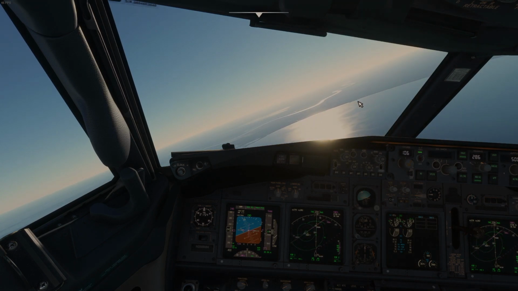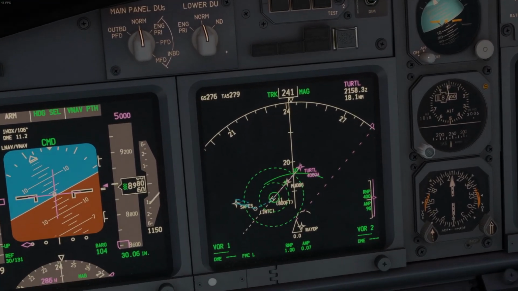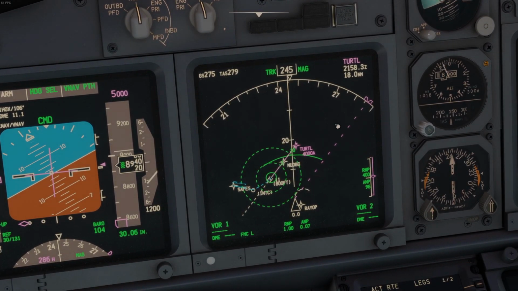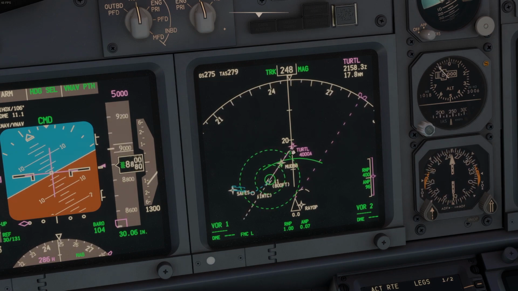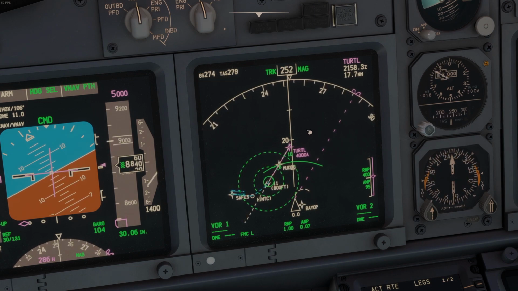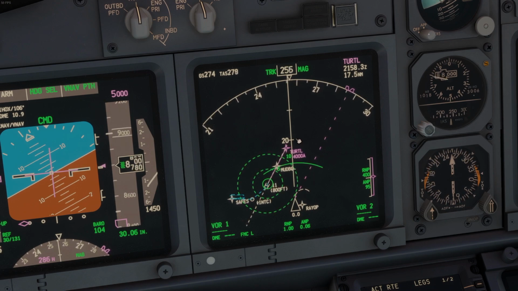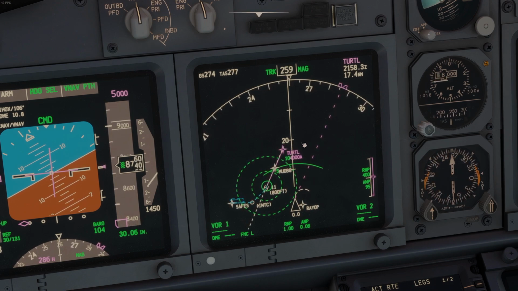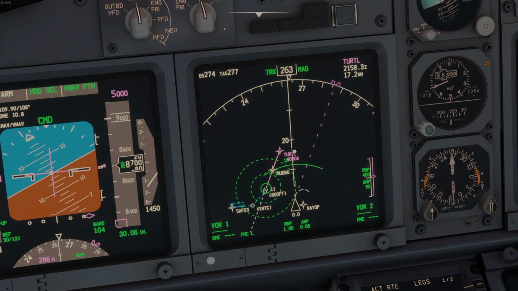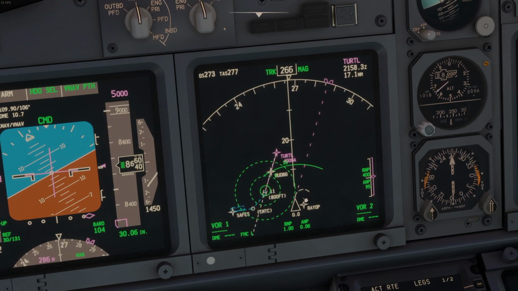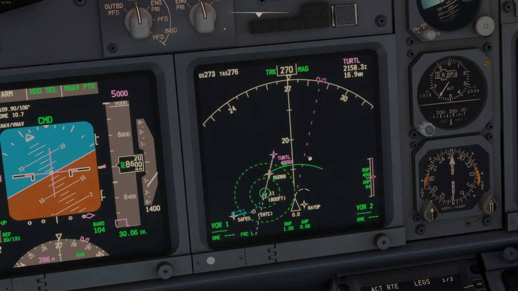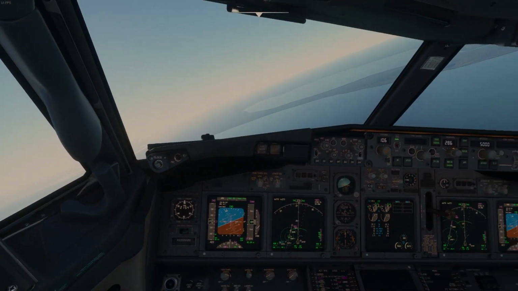I think we'll be able to zoom this out a little bit. Yeah, we're just gonna go slightly past it. I mean, we're not like normal where we go really far past it. We'll go just a little bit past it. That way we can get a little bit of an angle and come in to intercept our glide slope and everything. But that worked out fine. It looks like we're moving pretty parallel to it.